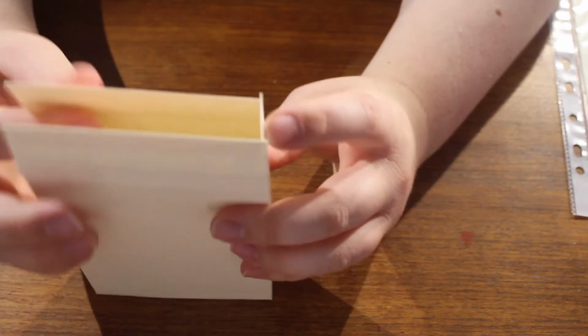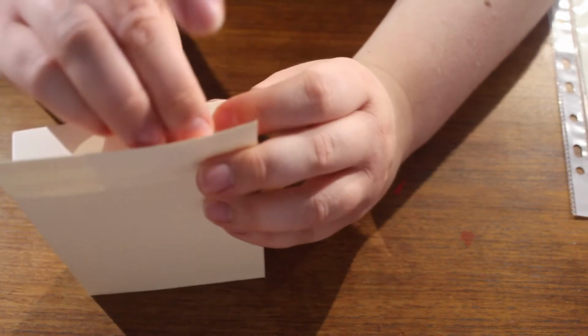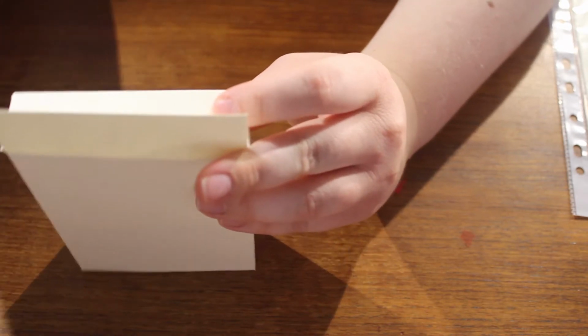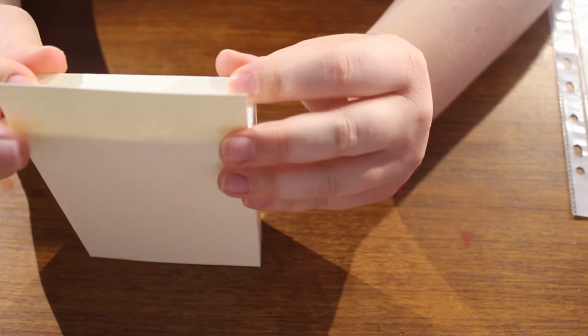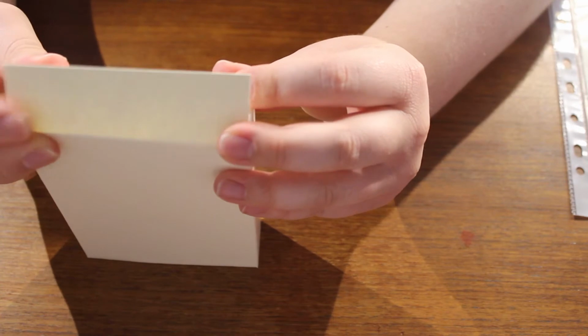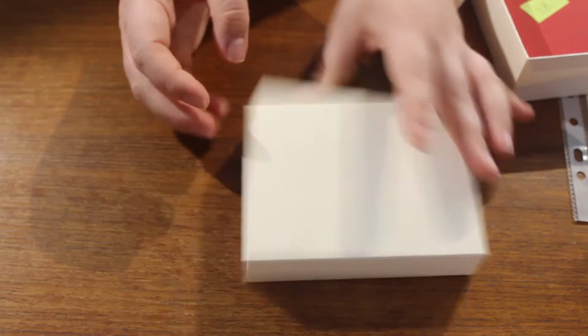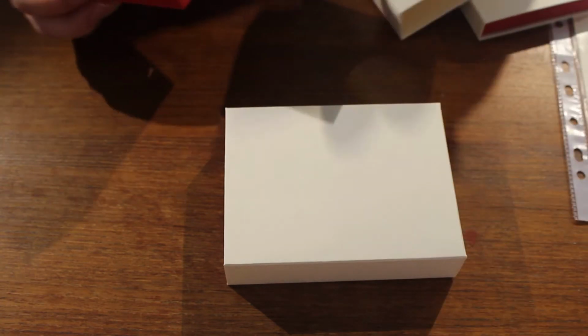So, and then in with those, down with that, and backing off here, and keep it straight so the box is completely straight. Yeah, so now the big drawer can go into its home, and the other drawer.